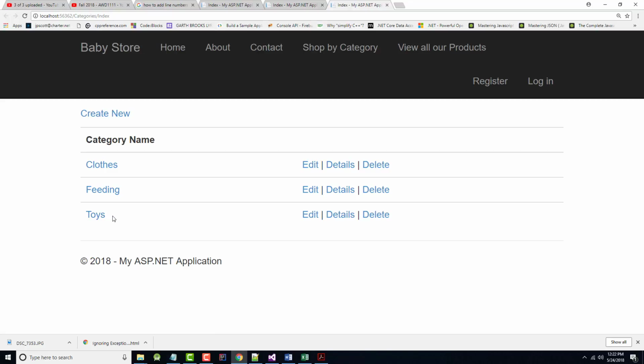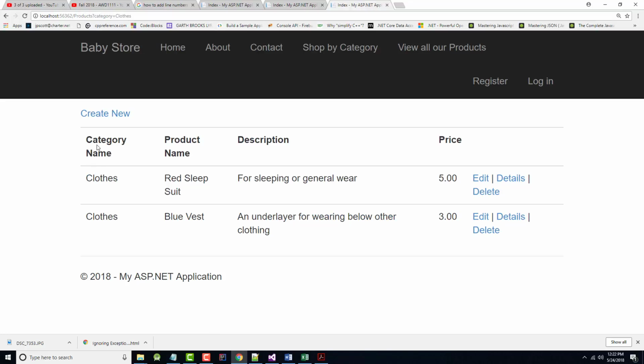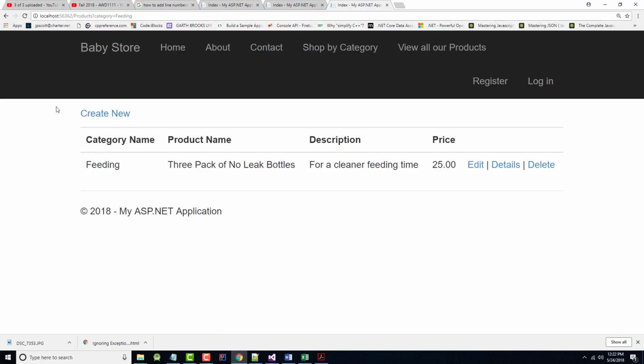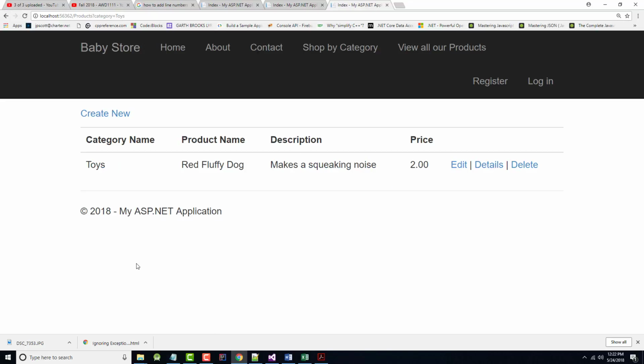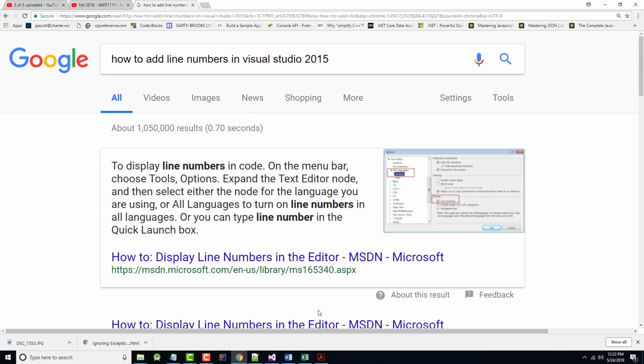The category index page now contains hyperlinks that pass the name of the category to the index method. So if I click on any of these, now notice it shows us all the closed stuff. If I click here, all the feeding stuff, and if I click here, all the toy stuff. This is perfect.